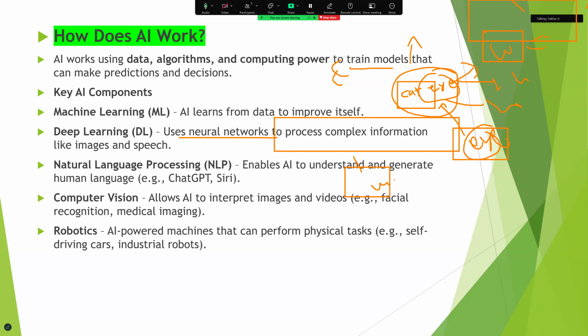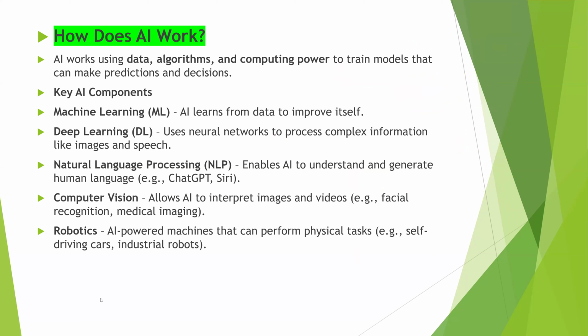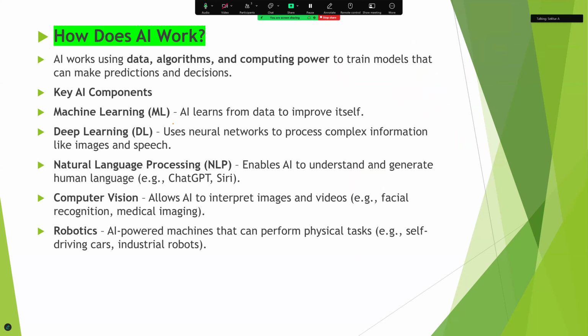Just ask: is this a human eye, an animal eye, or a bird eye? Then it will think and provide the confidence score. So this may be a cat eye, like that it will give you. That all will be done by what? Deep learning. Got it? That's what it is giving here.